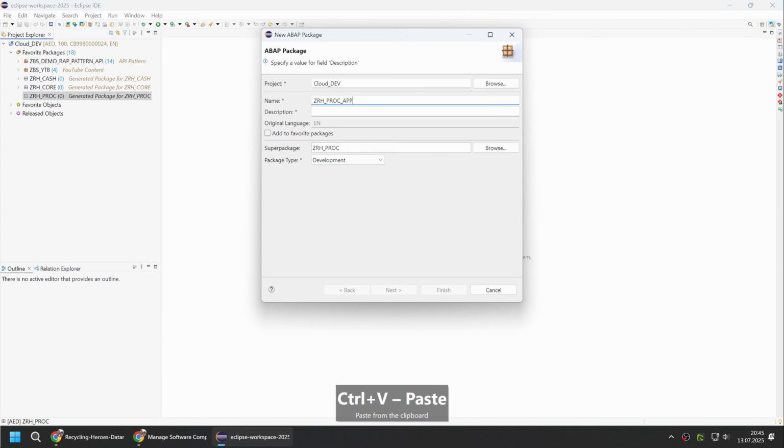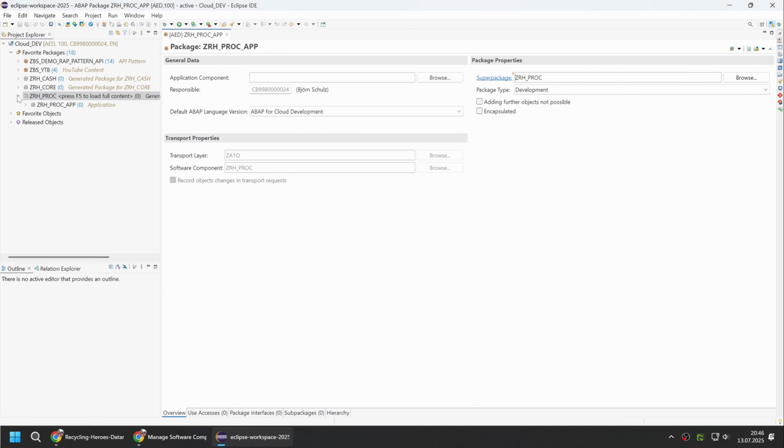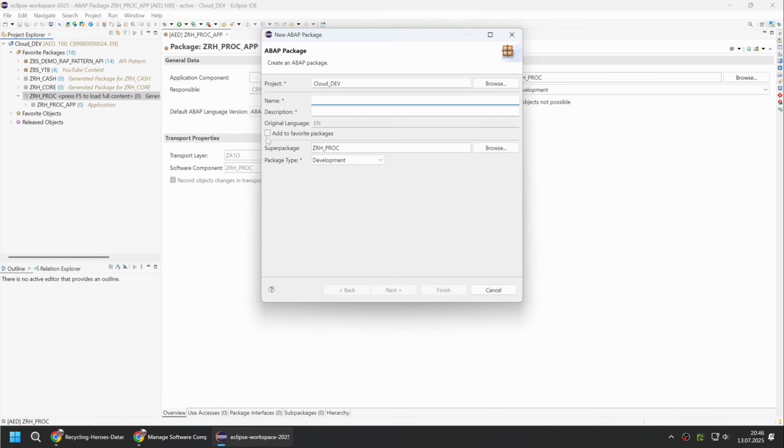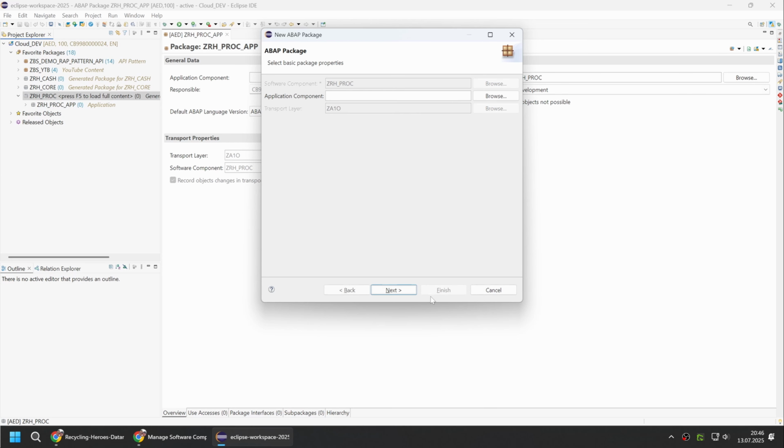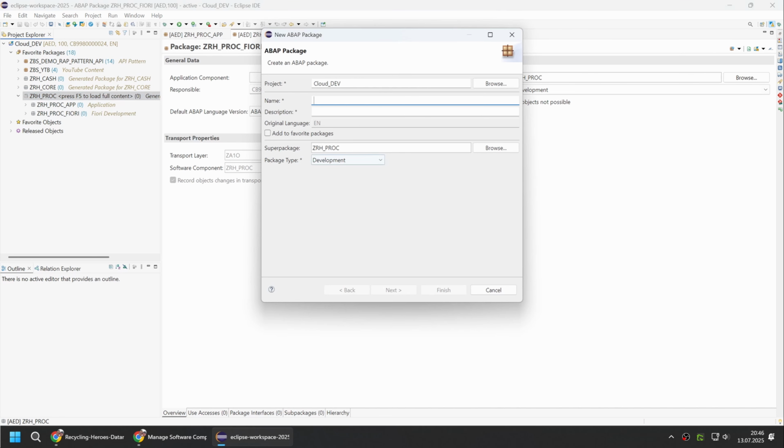Here we will create similar packages as we did for the core. The main difference here is the package of applications and apps. Since we provide other applications here, and these are even larger, it's important to understand again that a separate transport is required for each software component. Behind the software component lies its own transport layer and Git repository, and the objects therefore cannot be transported in one transport. This is different on on-premises systems and primarily affects the ABAP environment we are working on here.